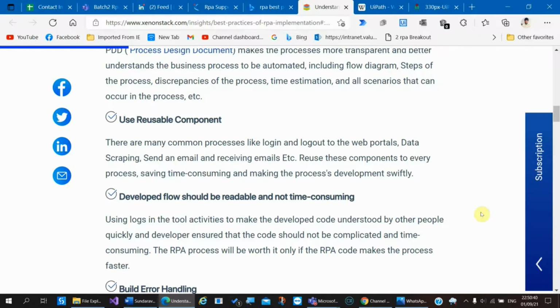And with the documentation part, make sure you document each and every click activity. Don't miss any activities, because when we have a transition or when we hand over the document or the code, others need to be able to understand what the correct process is and whether the code is in line with the PDD or SDD, whatever documents we have. So we need to make sure that documents are up to date and properly signed off before the development actually takes place.